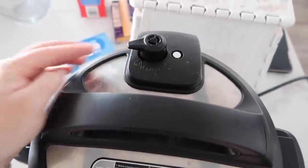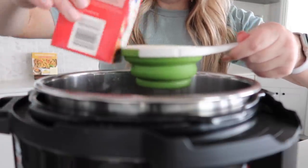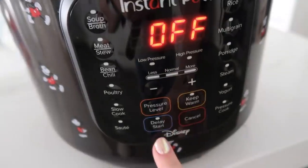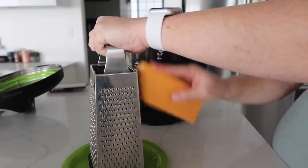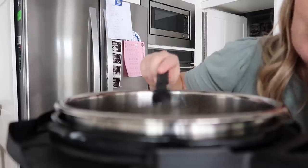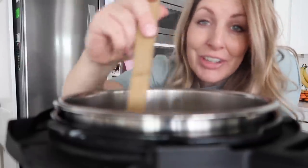When cooking is done, release the pressure knob to vent. Once the lid is safe to remove, add about a cup and a half of whipping cream — you can use whole milk, but whipping cream makes it extra creamy. Push cancel, then sauté again. Shred the full block of cheese to get two cups and dump it in. Add a little more than one teaspoon of hot sauce — you can go up to a tablespoon depending on your heat preference. Mix it all together, let the cheese melt, then switch to warm until dinner time.